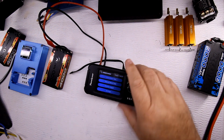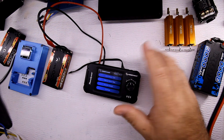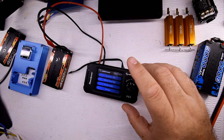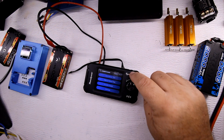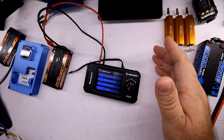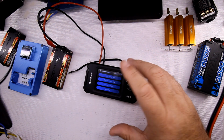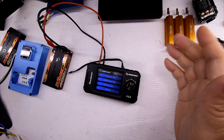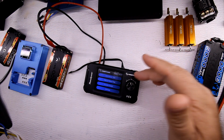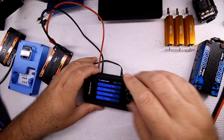This unit here does not have printer connections or anything like that. The Trinity one and other ones, you can hook them up to printers, but that I don't care about. The biggest reason why I bought this one here is because it has a regulated voltage on it. I could get the other ones, and I could use a power supply to hook that up, but they're not always accurate. They're not always the same. If you're 0.2 volts off, you're going to get a different reading. I don't know if this right here is going to be exactly the same, but I have to go by what it says, right? Anyhow, this is the Hobby Wing Tunalizer.